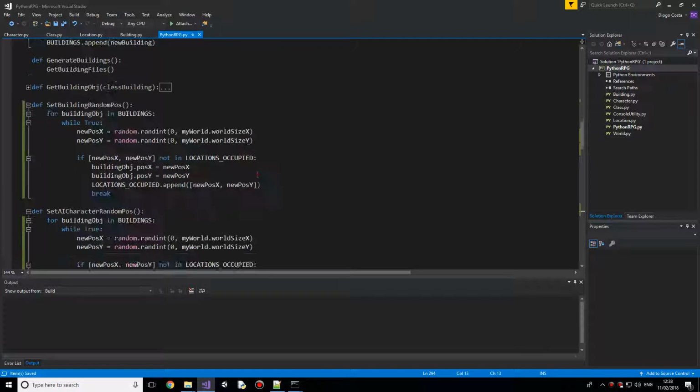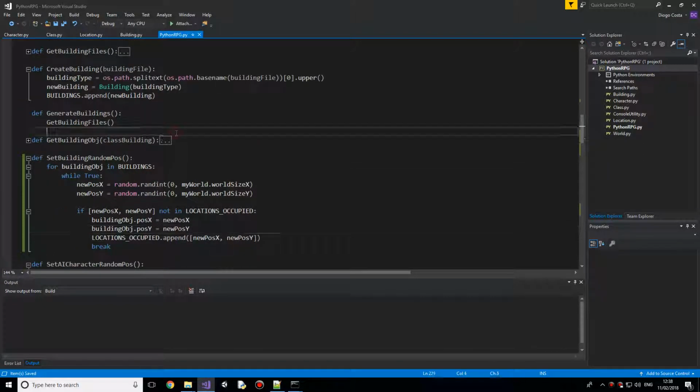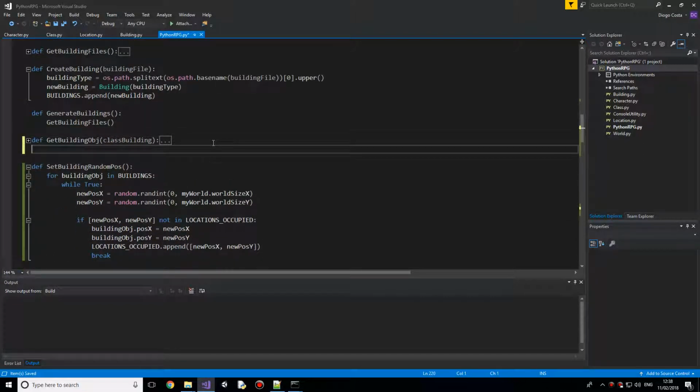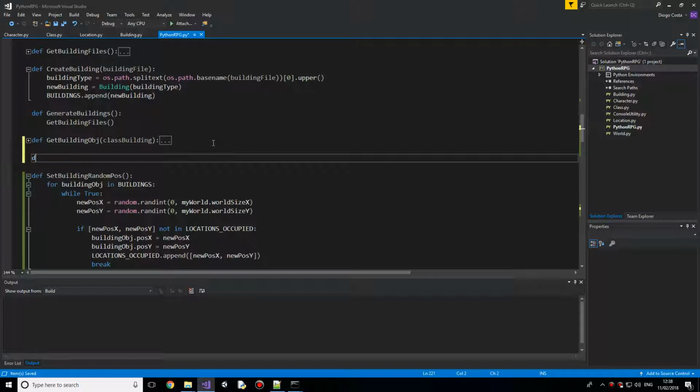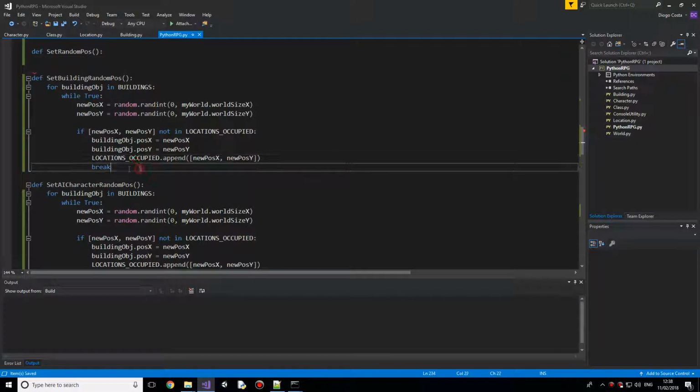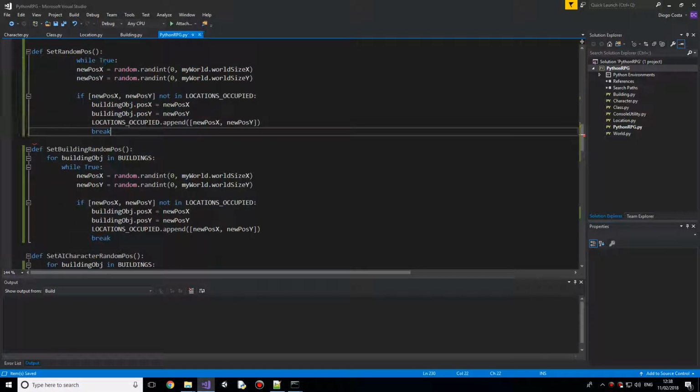And in set random position, I'm just going to create over here def set random position. And all we're going to do is copy this while loop.